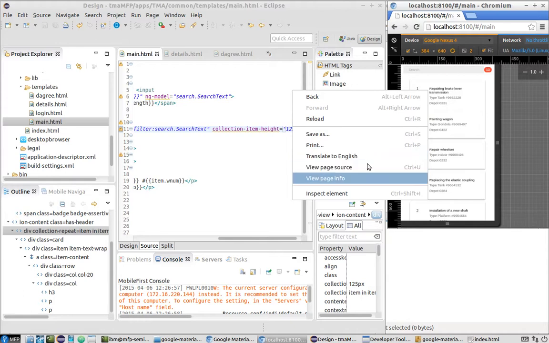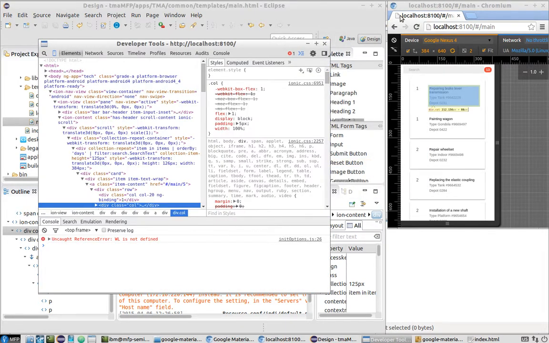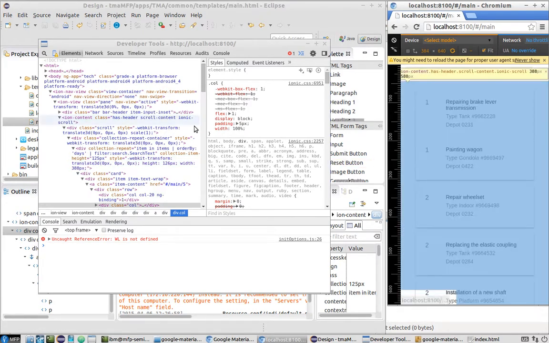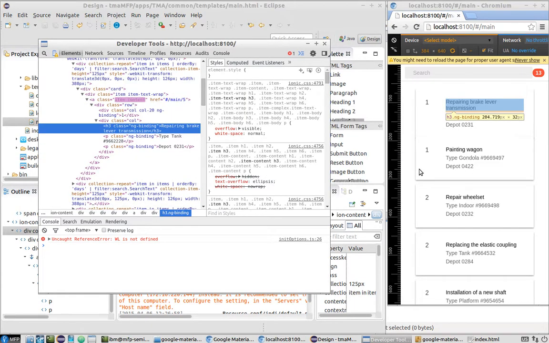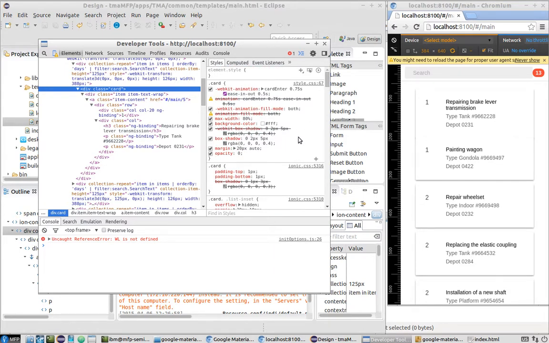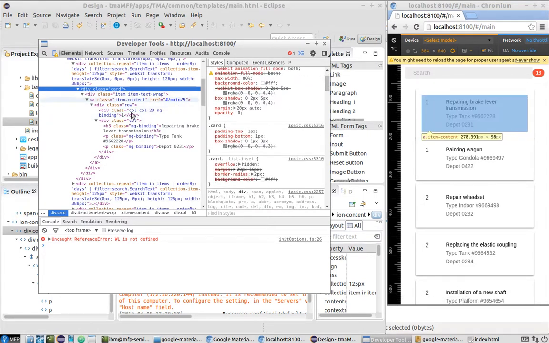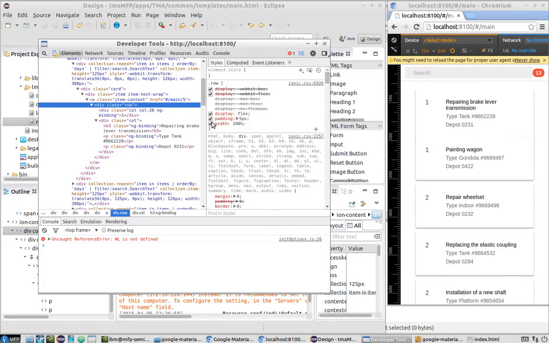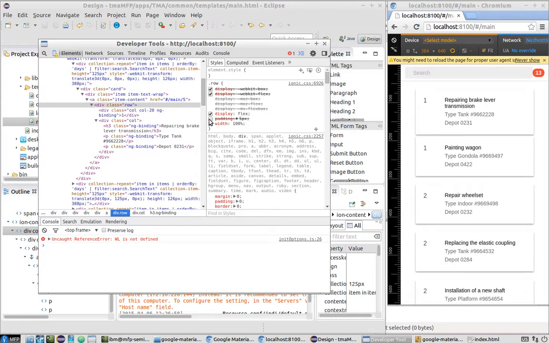Let's check the styles here. I will disable device simulation so it will be easier to see changes. Okay. Row. Let's disable row padding here. Instead of 5 pixels, let's use 0.